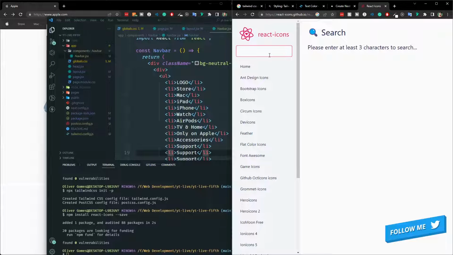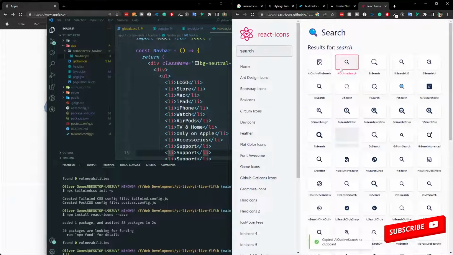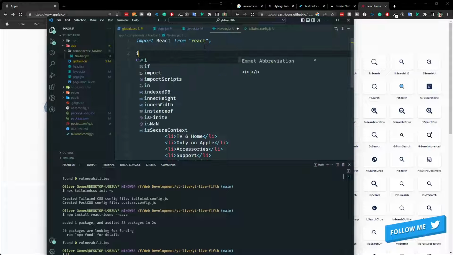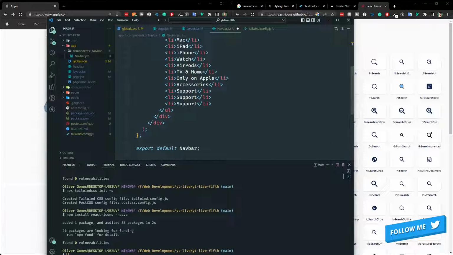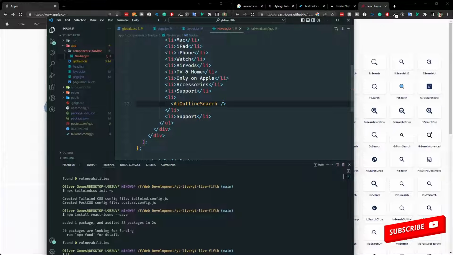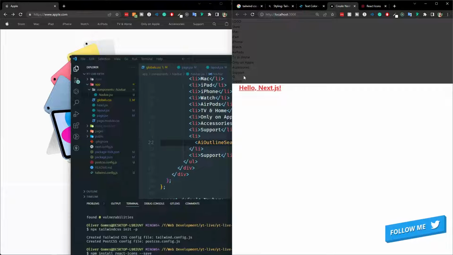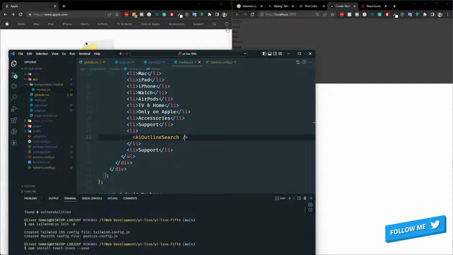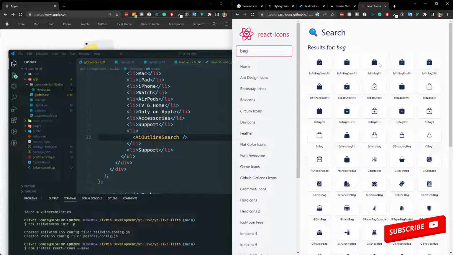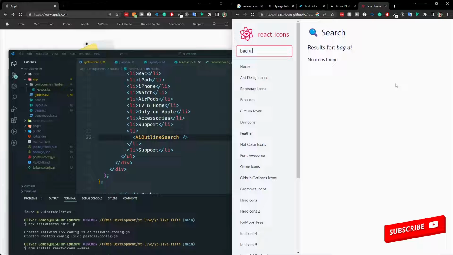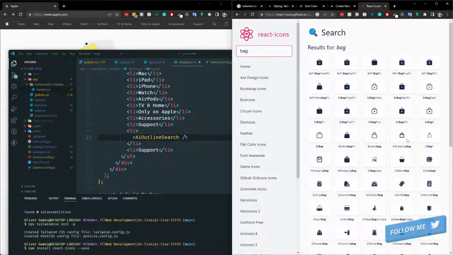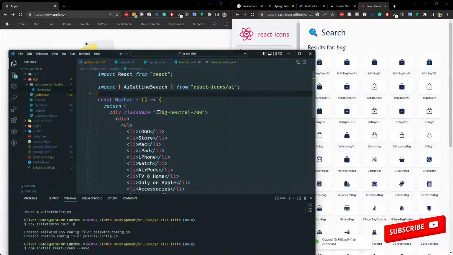That's cool. Let's find some search icon. AI icon is really good, so I will stick with that for React Icons / AI, and then we can import that icon onto here. Let's go back and see if we have anything. We have an icon there, and then the cart bag icon, right? AI bag account. Do they have anything? I'll go with this, I guess. It's from BS, so we have to import again.